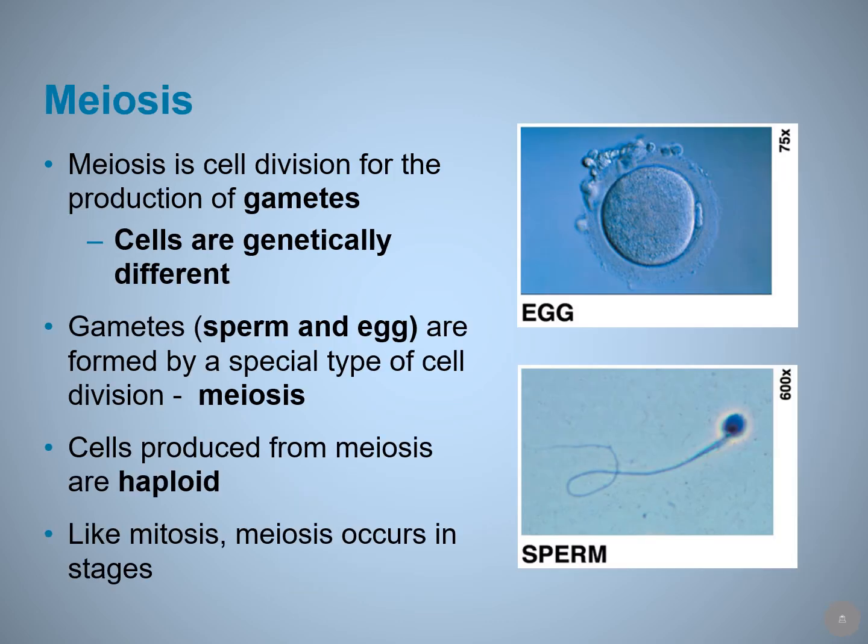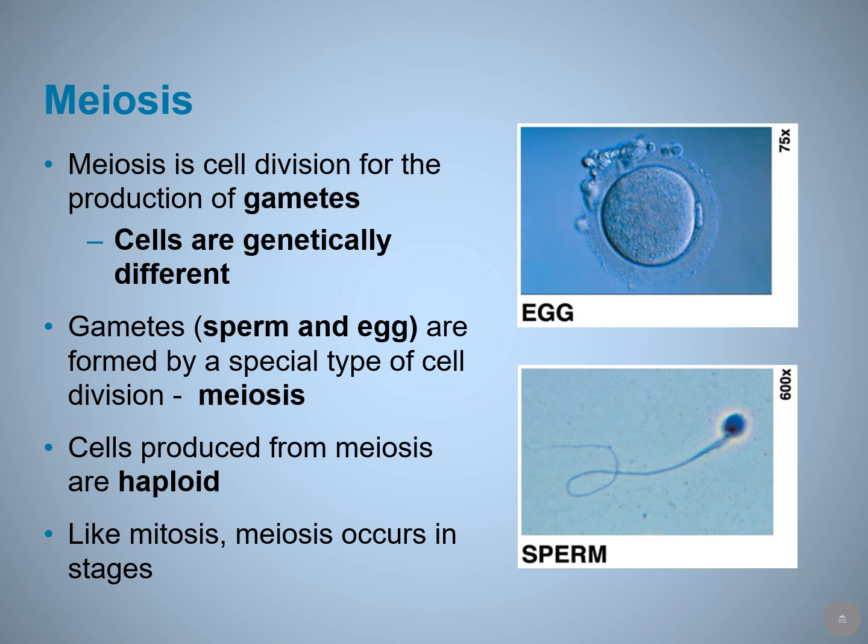Let's talk about another form of cell division, which is called meiosis. In meiosis, the cell division is going to be producing gametes, and these gametes are going to be genetically different than their parents. This is a huge advantage because, for example, let's say that there was a disease that wiped out an entire population because it had the exact same sequence of DNA. Well, organisms that have different sequences of DNA are more likely to survive because not every person or organism is going to have the exact same DNA.